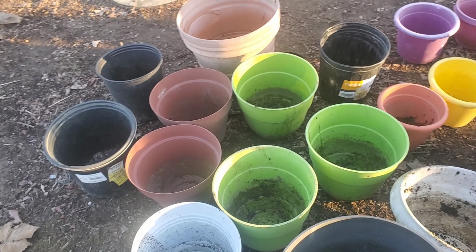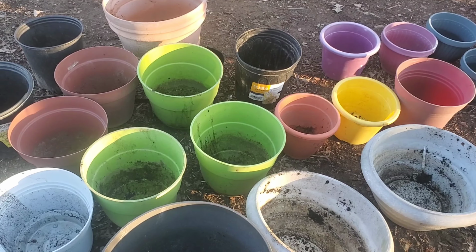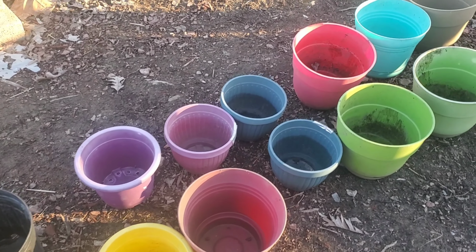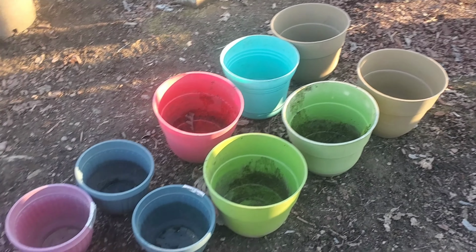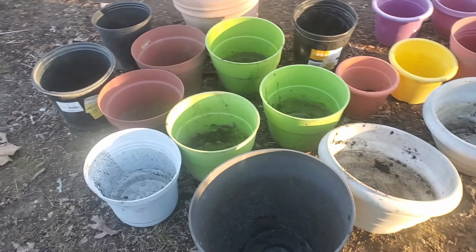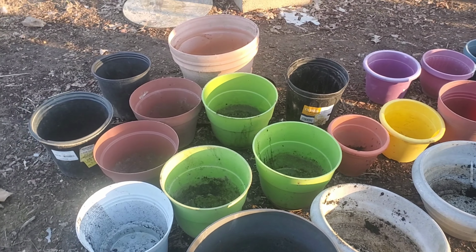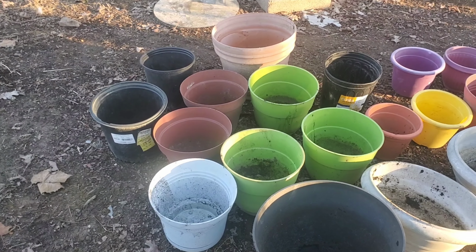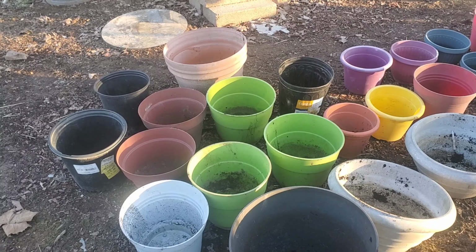All right, so far we've cleaned quite a bit of pots, and we still have more to clean. Then we have to fill them up with soil and put some of our seedlings inside of here and then into our greenhouse that's being built like you seen earlier.